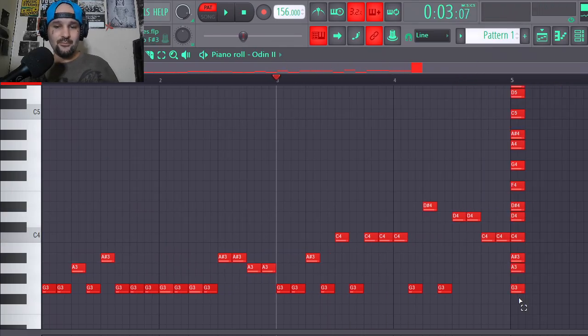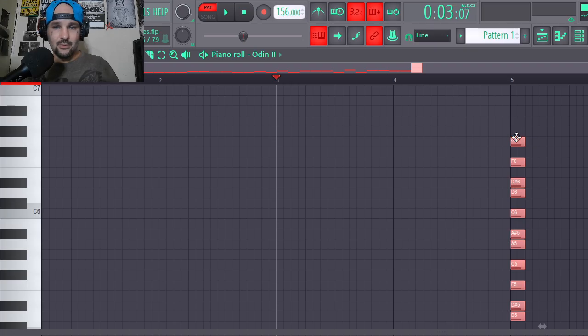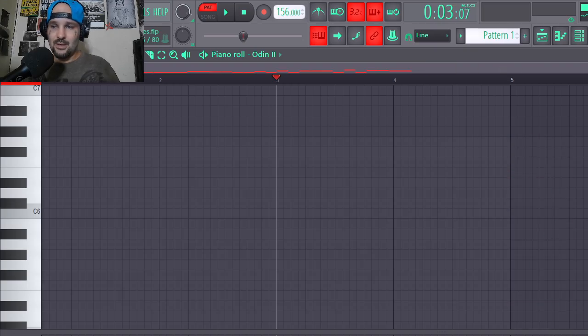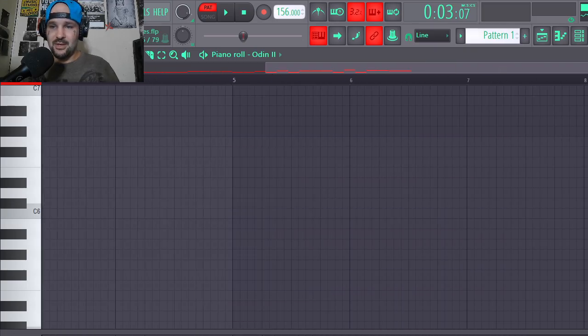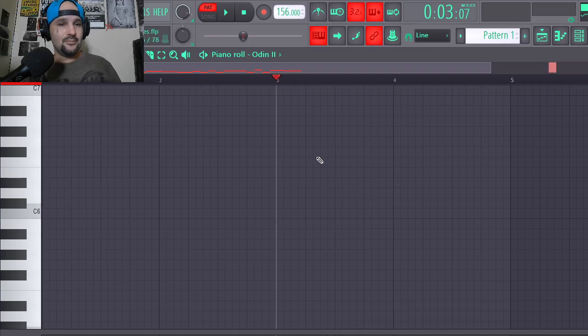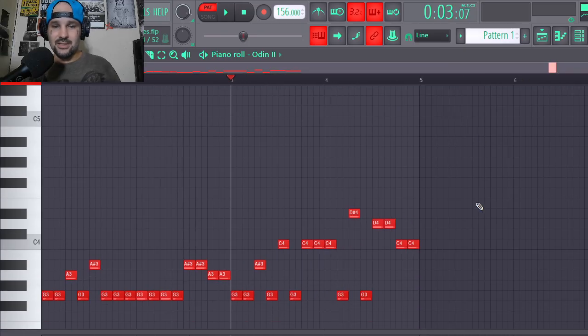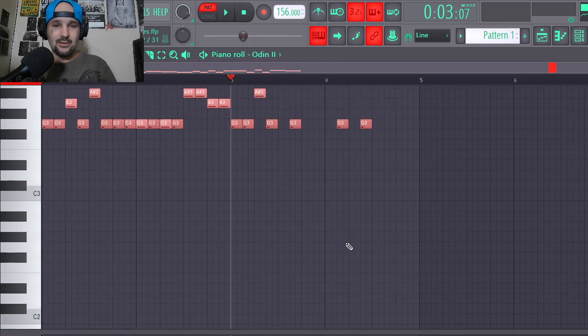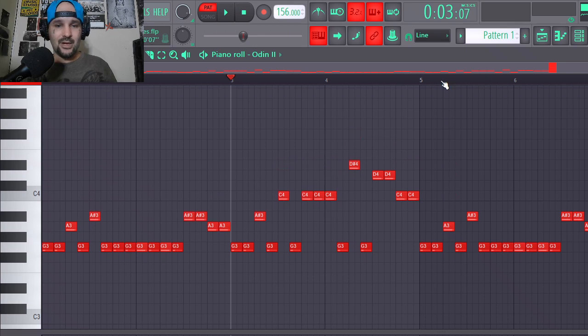Okay, that sounds good. 156 BPM. I might turn that down some at the end of this riff building. Let's see if it'll sound good as a slow, dark groove metal riff. I think that's what I want to go for today.